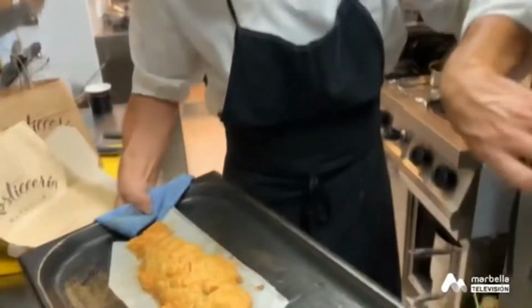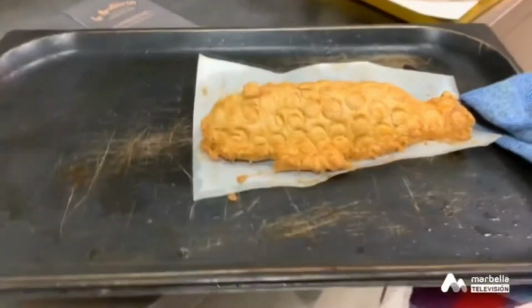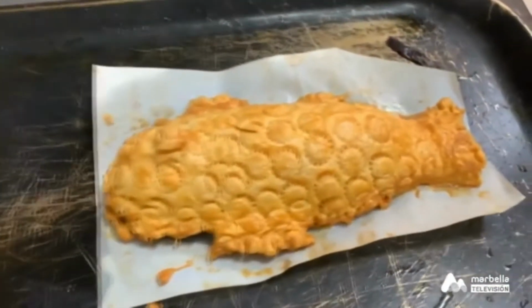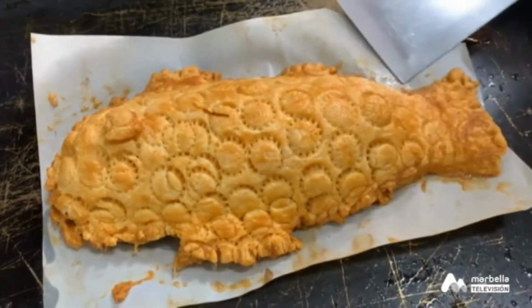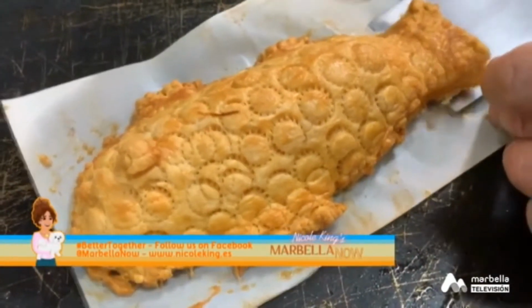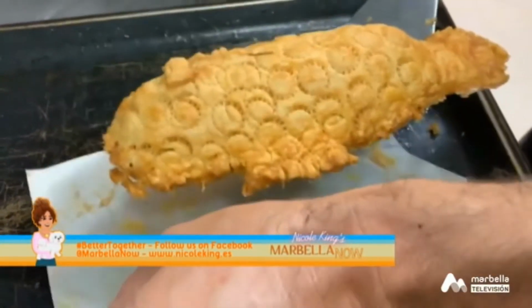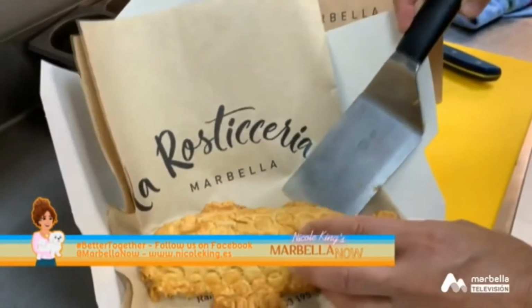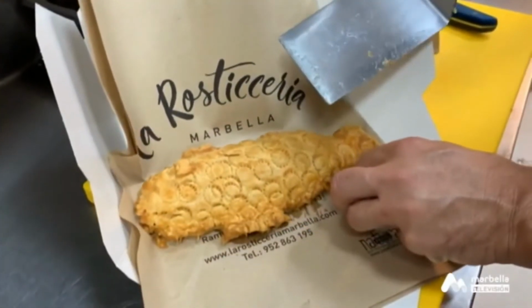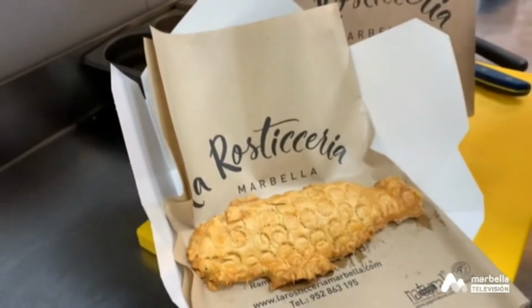Bueno, así tenemos la lubina. Look at that. Fijaros cómo le damos una forma que parezca una lubina, ¿vale? Esto está totalmente horneado en su punto. Bien. Lo vamos a colocar aquí. Ready for takeaway. Y perfecto para llevar a su casa.